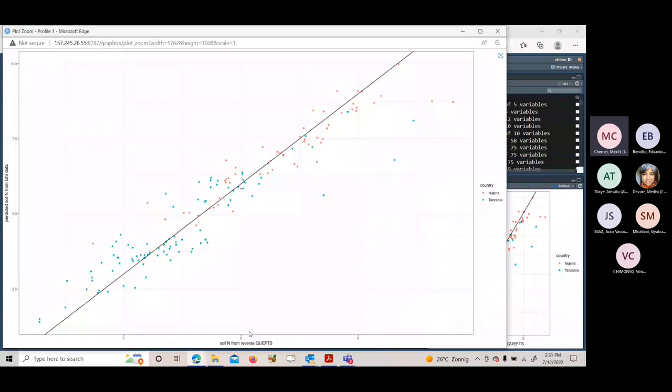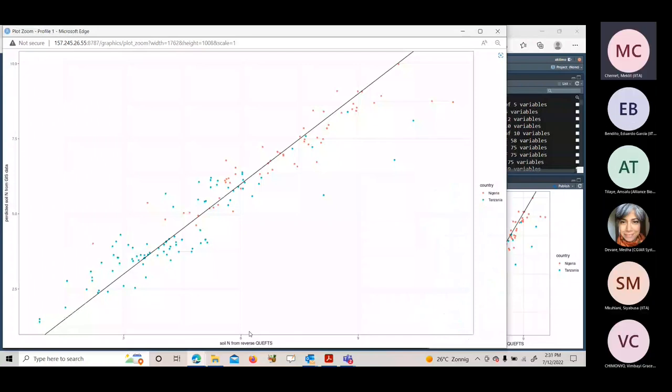Now I bring in the 30 data points that are remaining, and I said, okay, I want to validate how good this model is at giving me the soil N. I gave it to the model that was trained by the 70 data points. I asked it, give me your prediction of soil N. And it gave me that prediction. So for those 30 data points, for example, these points are many more than 30, on the x-axis I put the soil N I get from river squares, and on the y-axis the soil N that I get through the random forest model.